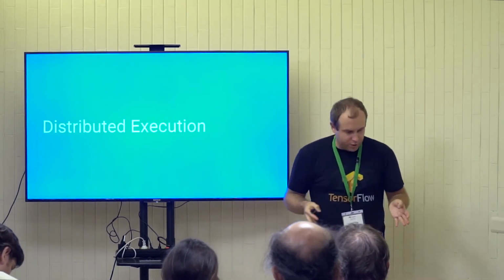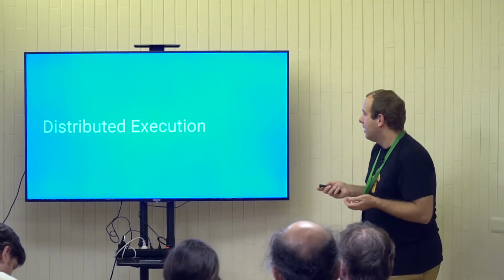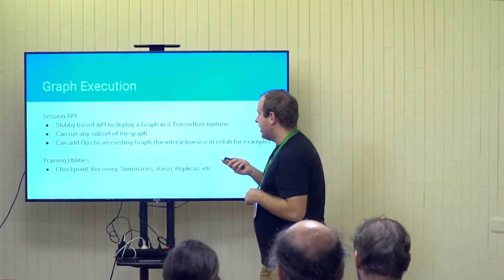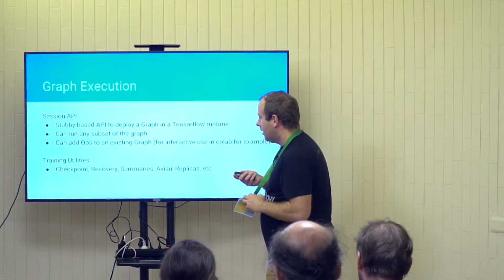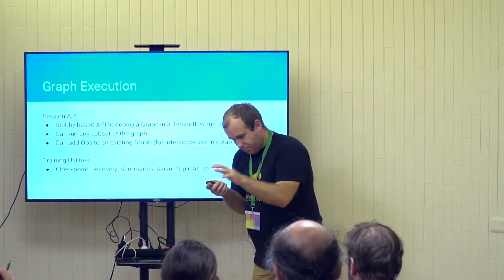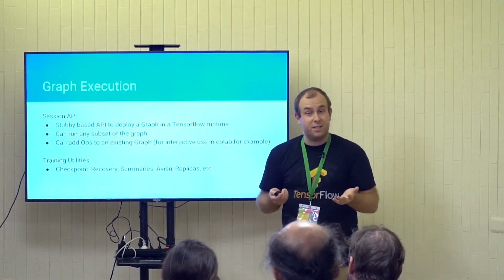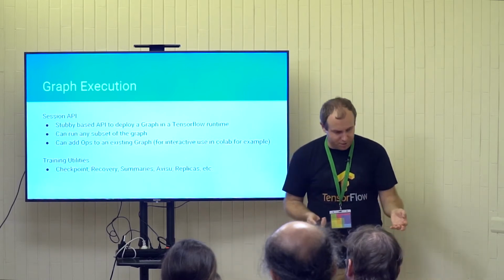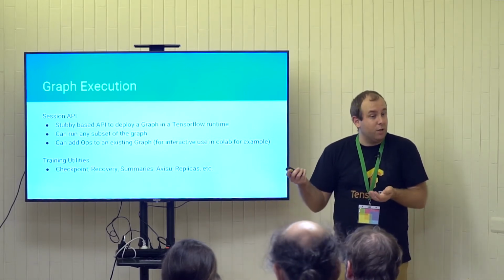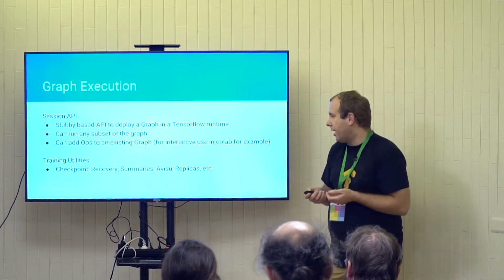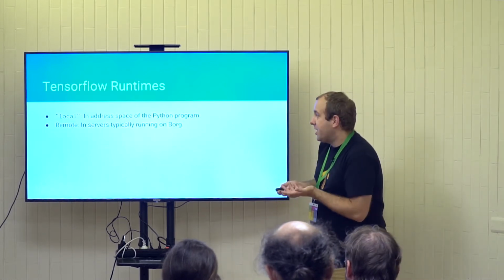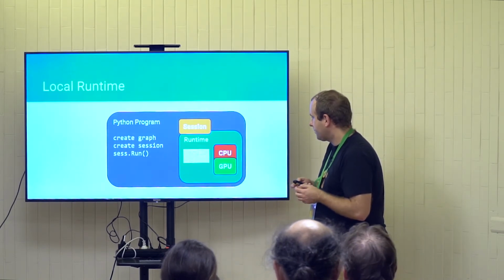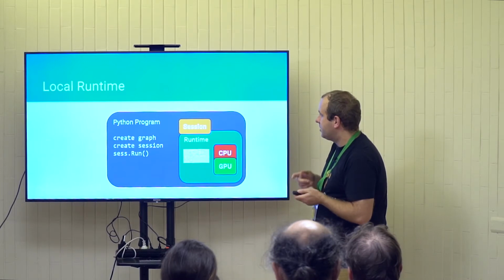So we have our distributed graph. We built the graph. How do we run it? There is this session API where you say, okay, run a graph. But what does this mean? The graph has a lot of nodes. Some of them are constant. Some of them are variables. Some of them are maybe not needed. What part of the graph should it run? And some might depend on things somewhere else.